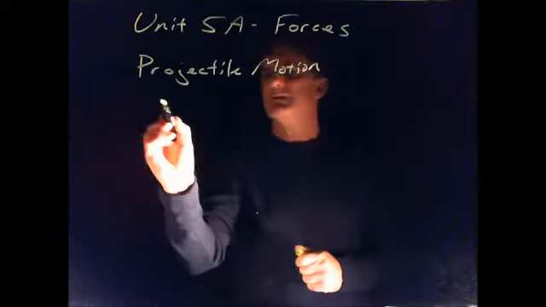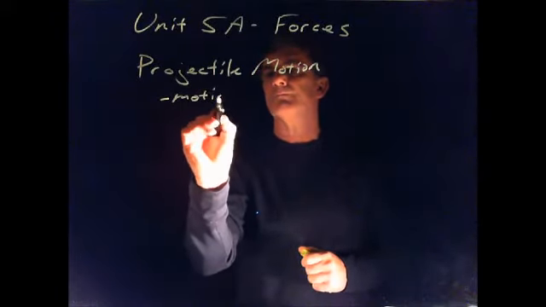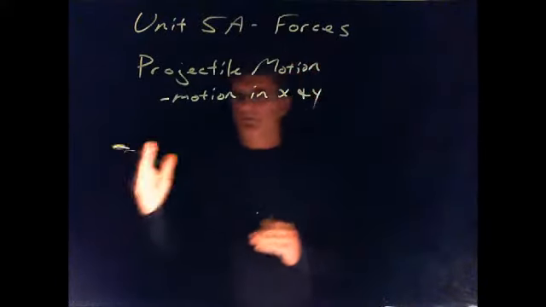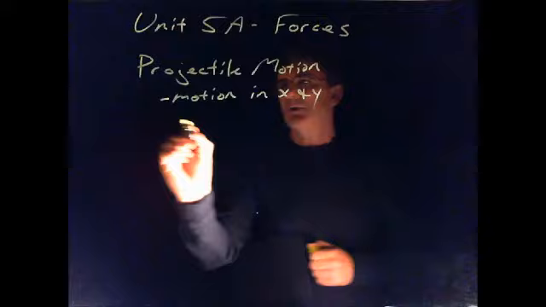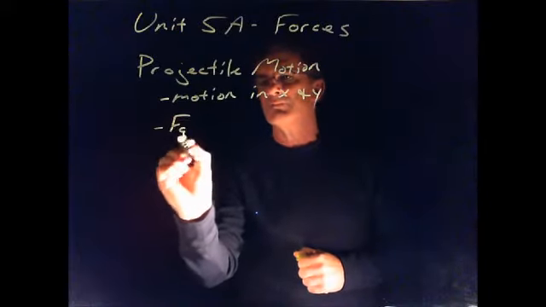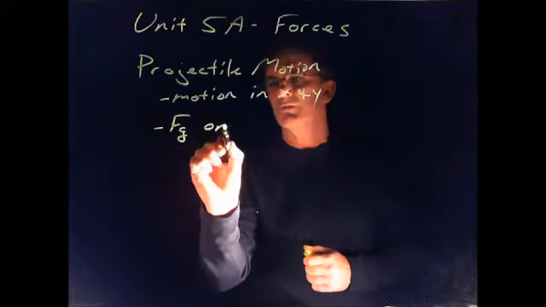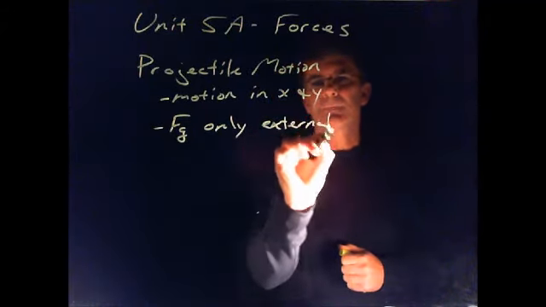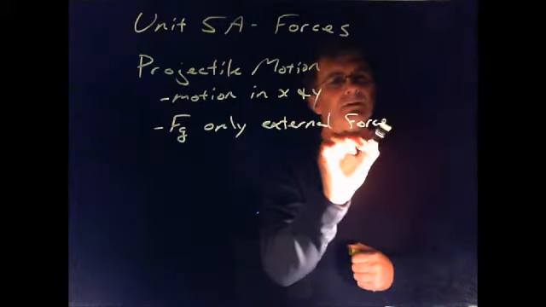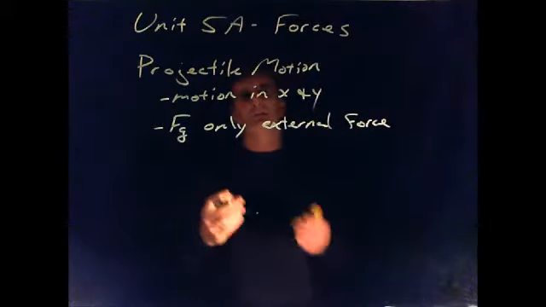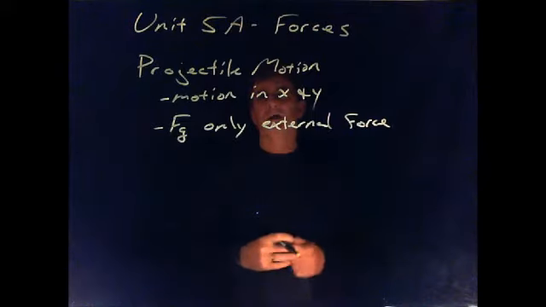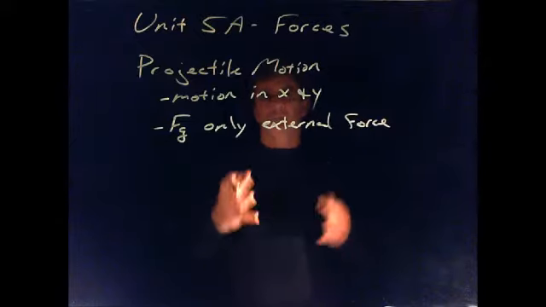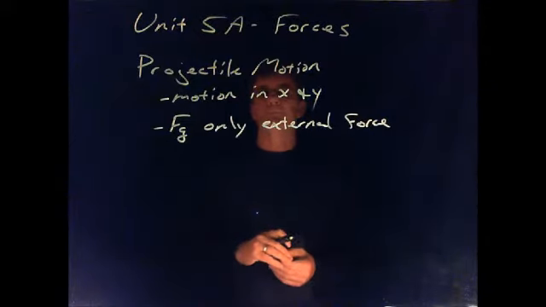Projectile motion is simply motion in just the x and y. It might be moving to the side, it might be going up and coming down. When an object is experiencing projectile motion, the force of gravity is the only external force acting on it. Keep in mind, if it's just going straight up and down, that's somewhat considered a projectile. I classify that in my projectile motion if it's simply in a free fall. It's just that it has no x component to it.